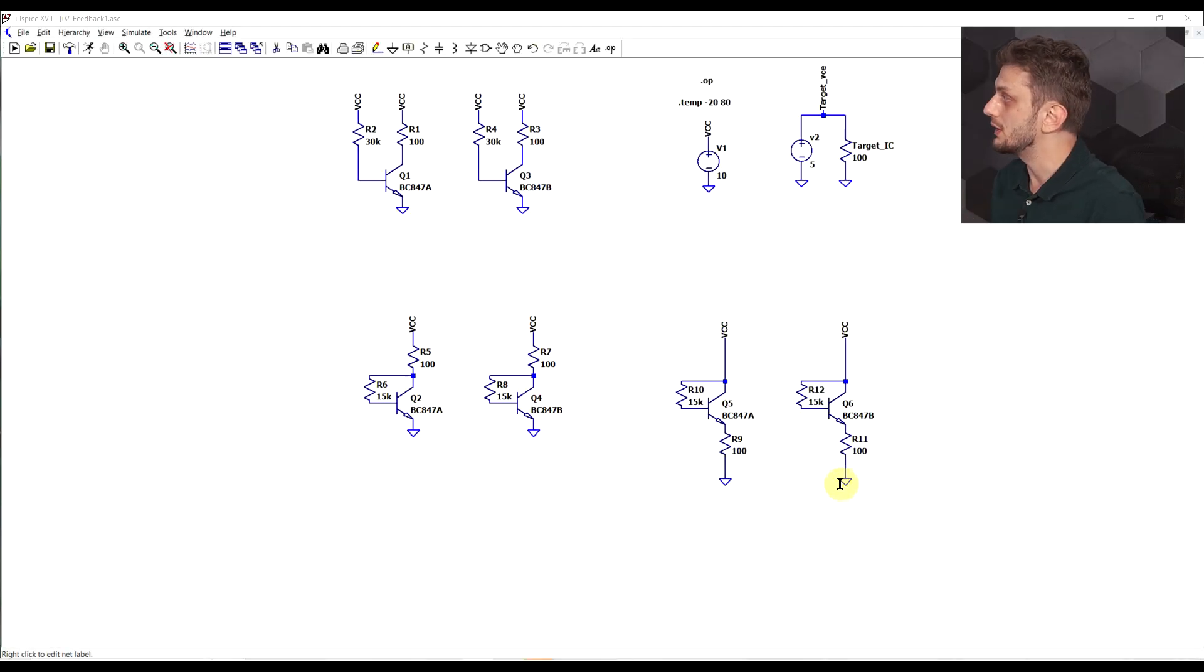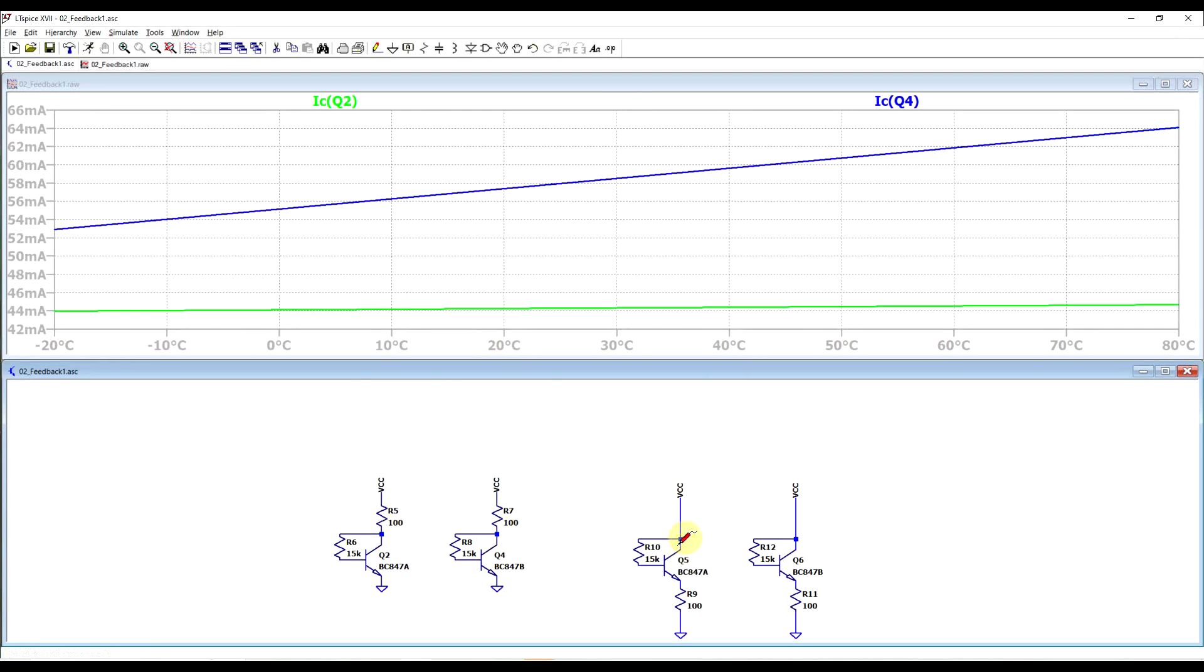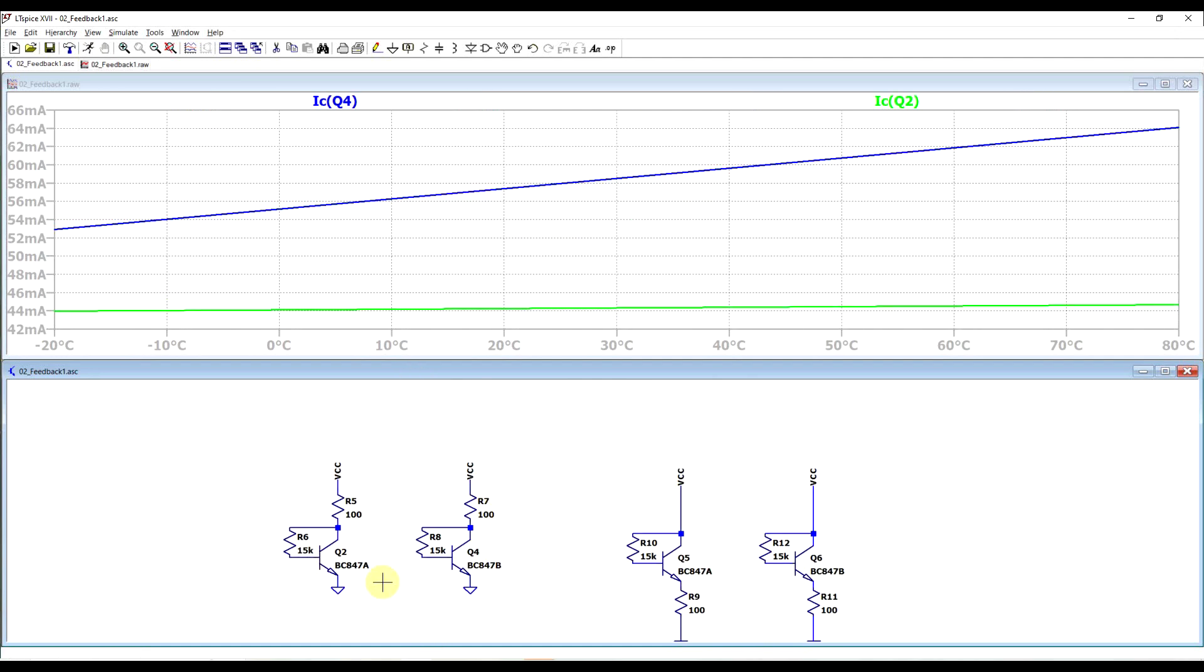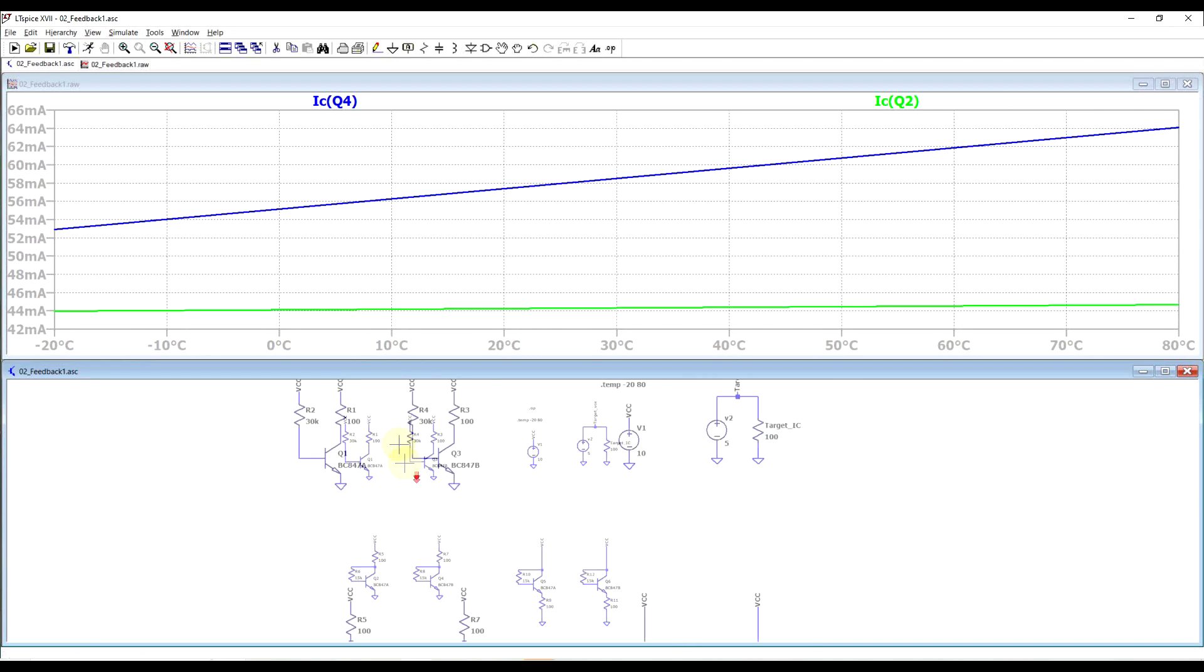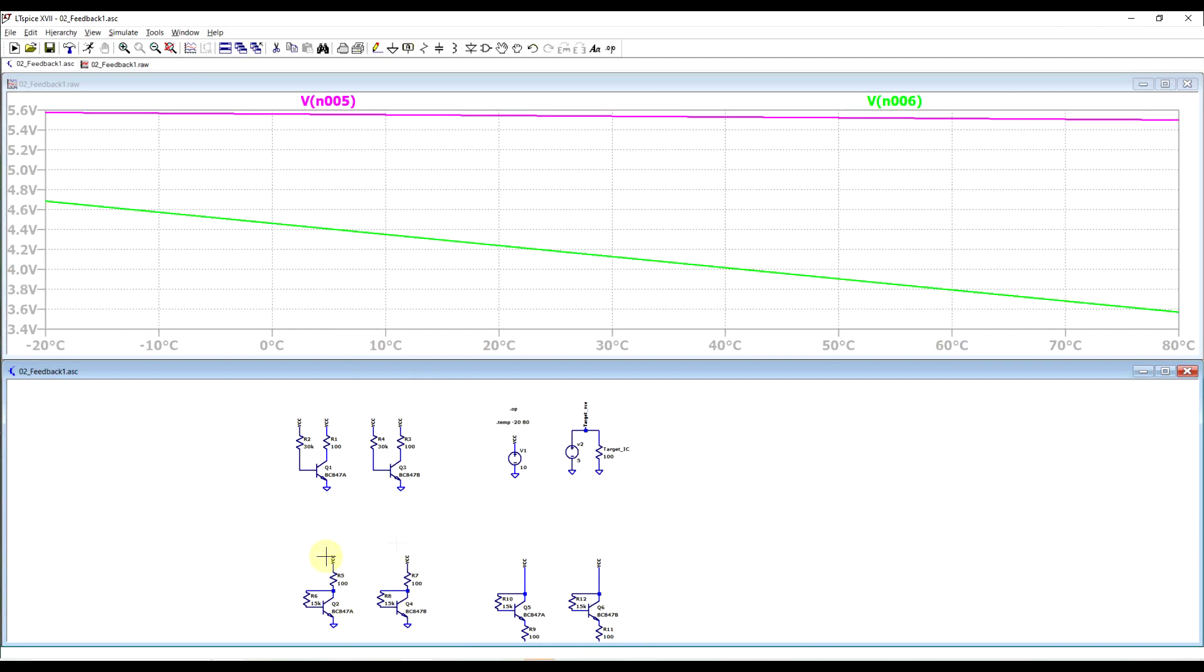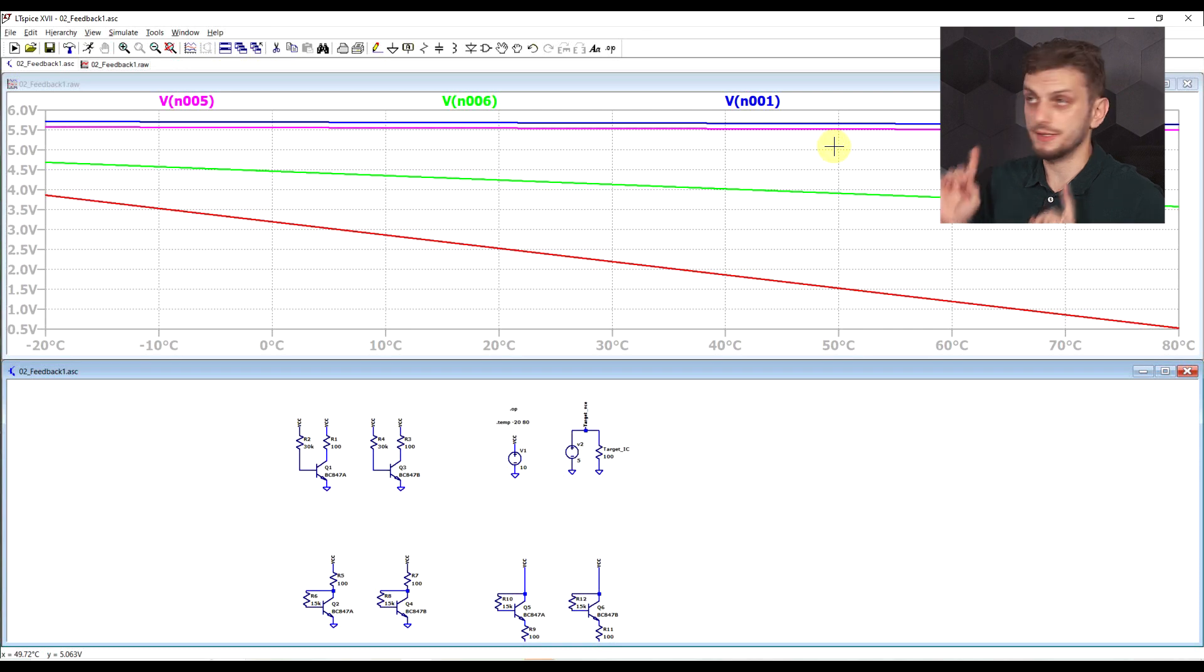So now I prepared these two circuits in the simulator and we also have the previous circuit just to compare them to. So if we first of all look at the collector currents in the two circuits and compare the two arrangements, we can see that they are identical. So it's the same circuit just the components are put into different places. So we'll just look at the collector feedback circuit. And now if we compare the response of this circuit to our initial circuit, so we can see we are doing much better. So blue and green Q4 and Q2 are the ones with the collector feedback resistor and Q3 and Q1 are the ones with the fixed bias. In a similar fashion, if we now look at the collector-emitter voltage, so first of all on the circuits with feedback and then on the two initial circuits, again we see that we are much closer to what we're supposed to be getting. So we're on the right track. Negative feedback is good feedback.